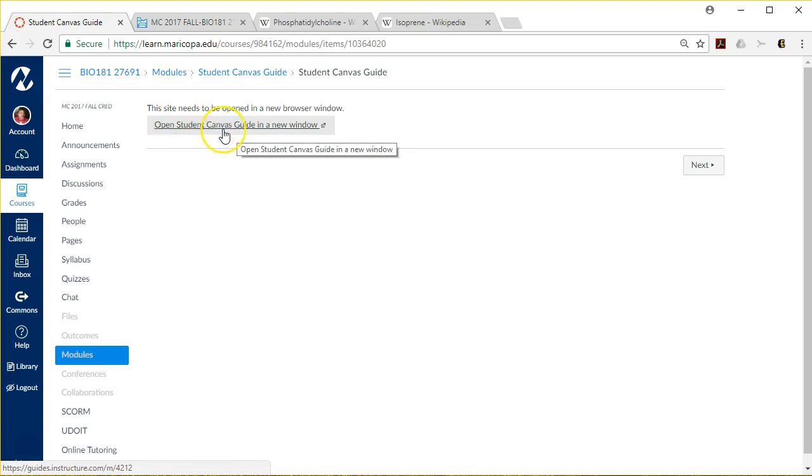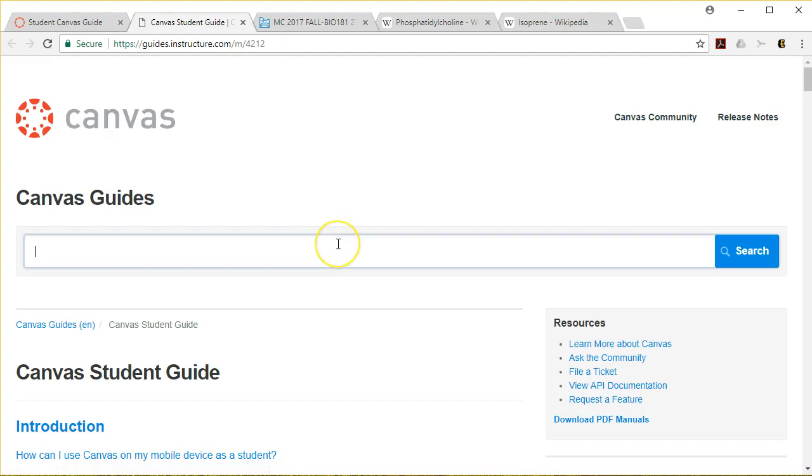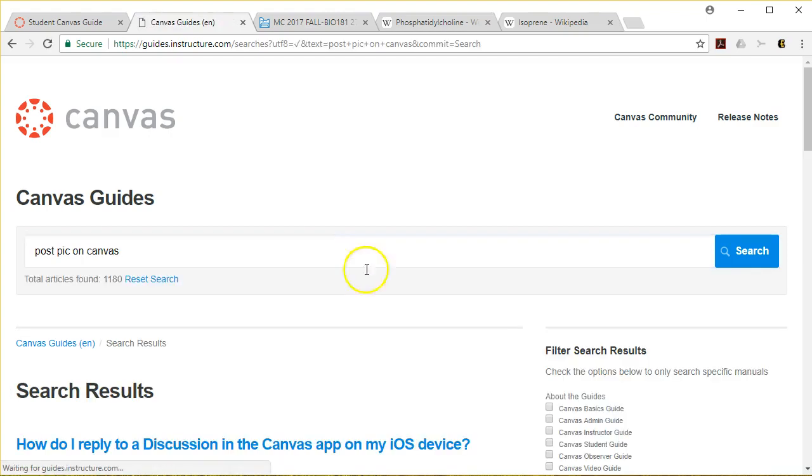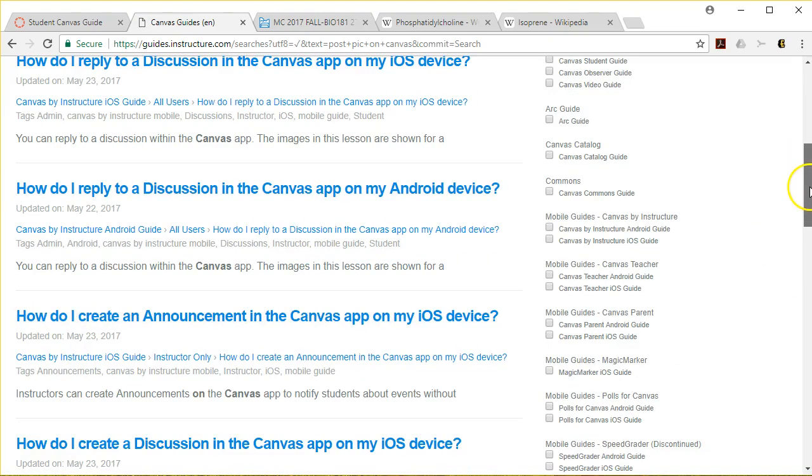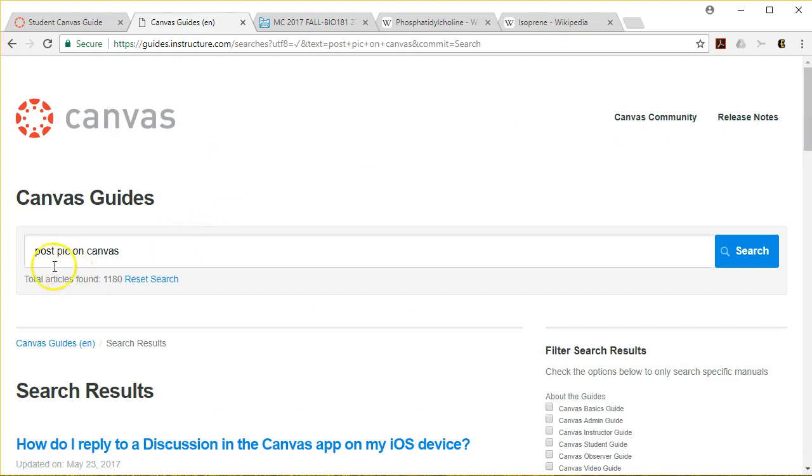The Canvas guide isn't integrated with Canvas itself, so you have to click on this link. It'll take you to an outside link, and then you can just put post. Just click on Canvas, and you should search that, and then I should put a picture.